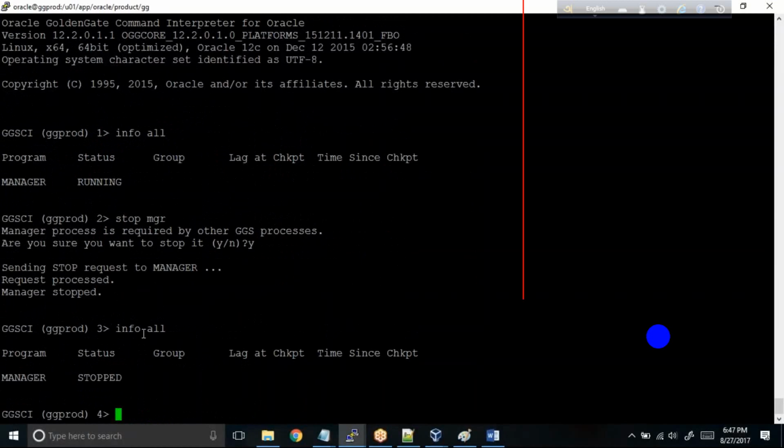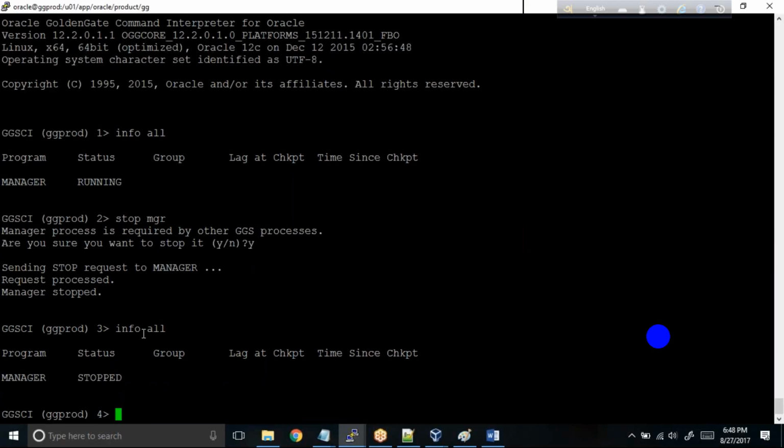Likewise, a few commands will work without logging into the database, but I personally recommend whenever you connect to GGSCI, try to log into the database administrator account. Only in case you want to know the information, you don't need to log in. But otherwise, a lot of times, out of experience I'm saying, if you configure some process without logging into the database, it will not work. Many times there are issues if you don't log into the database via Golden Gate prompt. You won't be able to configure some processes.